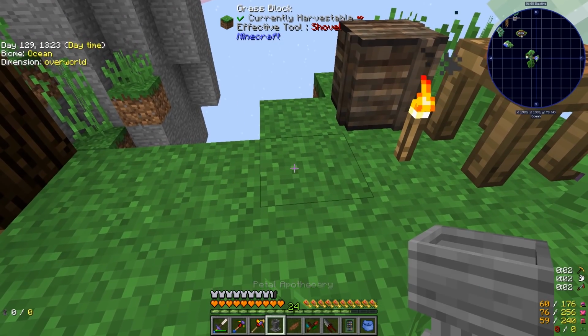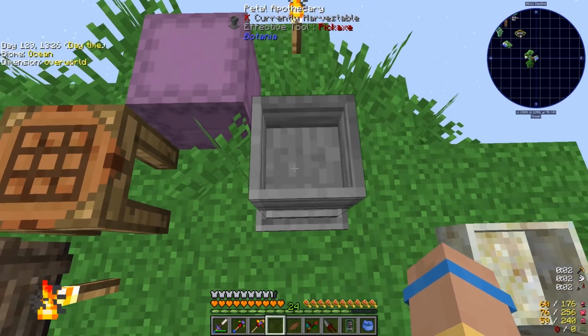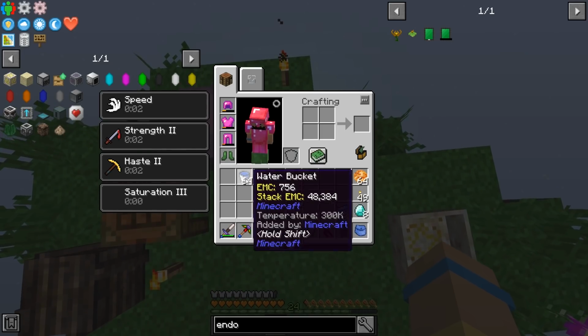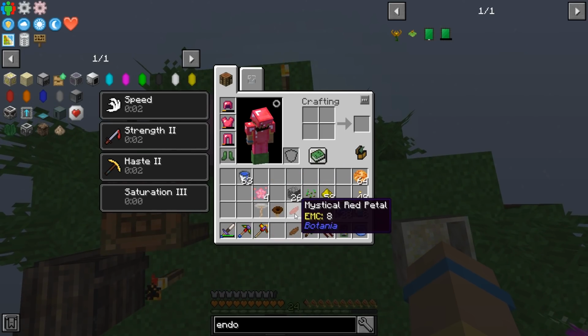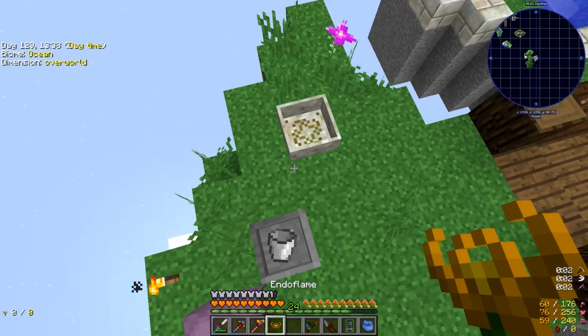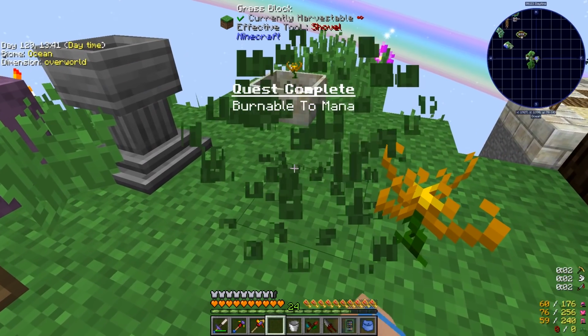Let's also move this thing, our apothecary, over here, since this is where we have all our flowers. So we need water, red, brown, light gray, another brown, and a seed. There we go. So here's the Endoflame. Quest complete.